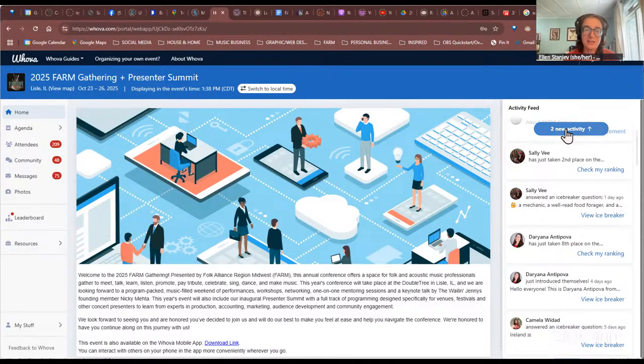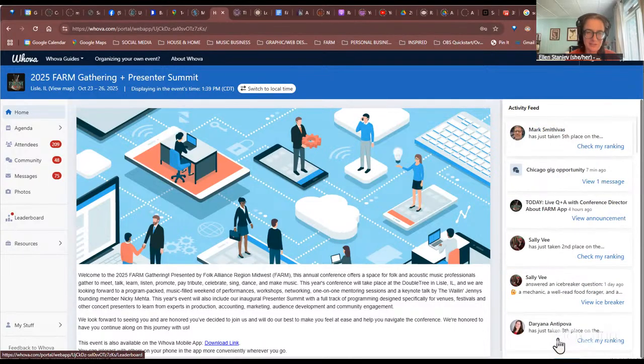You'll still get the updates regardless, obviously, to your email. Unfortunately, I don't think we have any control over that portion of it. But if you are having problems downloading the app, that could be one of the reasons. So just make sure your phone's as up to date as it can be. And it also works with iPads and tablets and stuff too. So that can be another way of having a portable version of the app.